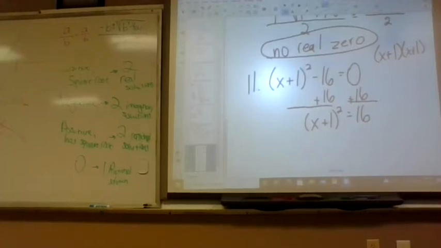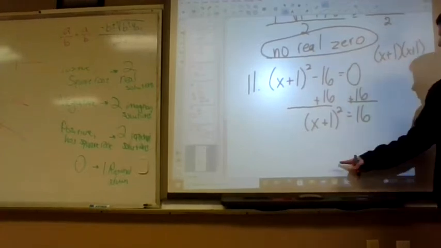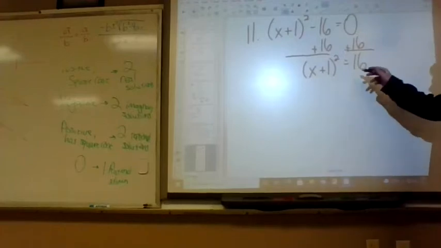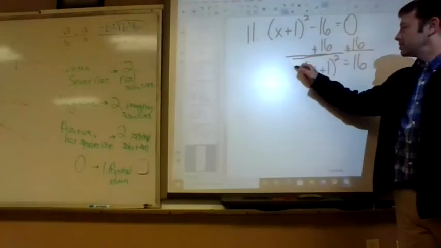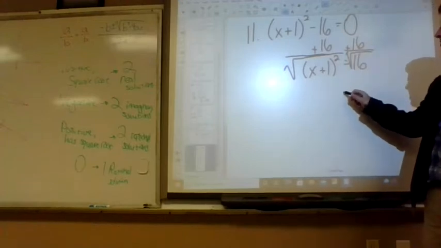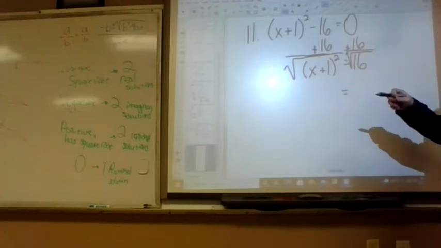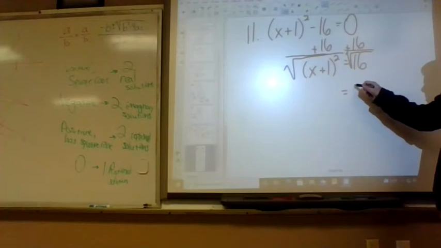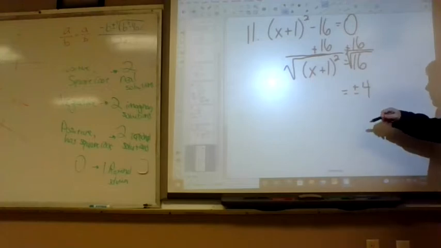And you don't have to solve it this way. Since the whole left side is squared, I can take the square root to get rid of the square. Here's another thing most people got wrong on the test. When I do the square root trick, it's not just square root of 16, you don't just put 4, it's positive or negative 4.